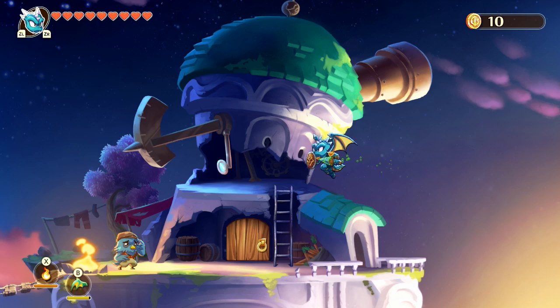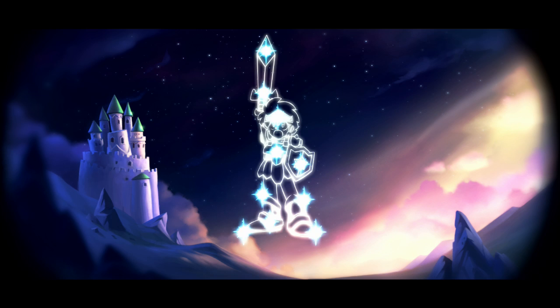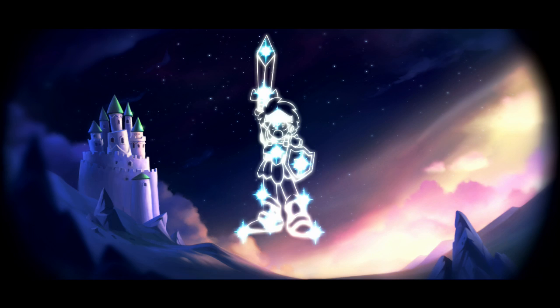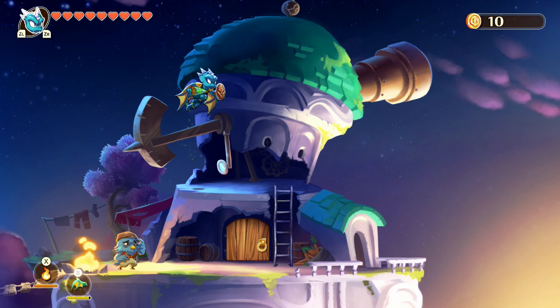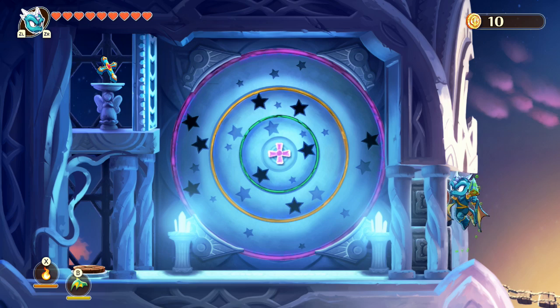Look through the telescope. This here is a reference to Wonder Boy Dragon's Trap. Actually, this could be a reference more likely to Wonder Boy in Monster Land, where the title screen kind of had this sort of opening with the castle on the left. They shared a hero, those two games, so it'd be easy to get that mixed up. Over here, you can see we've got an interesting room that we can't actually get in.